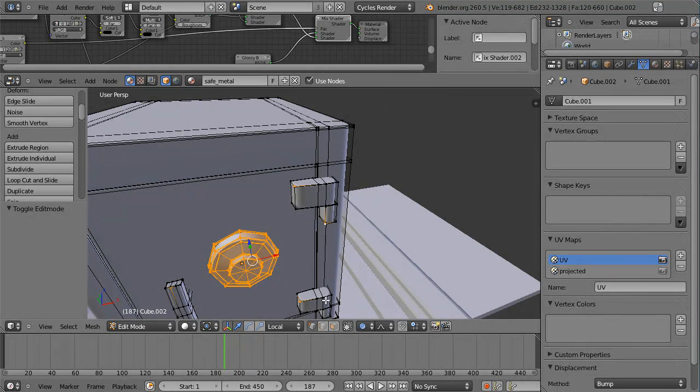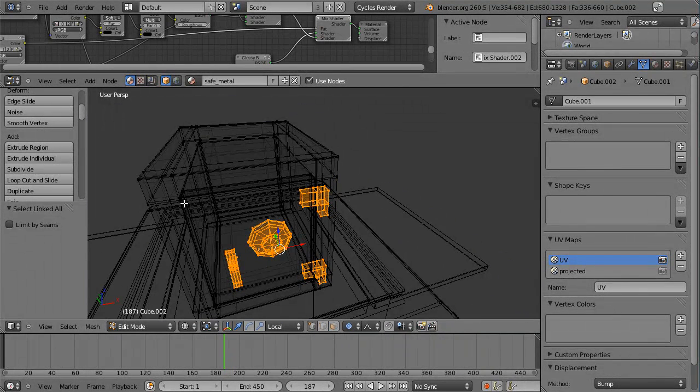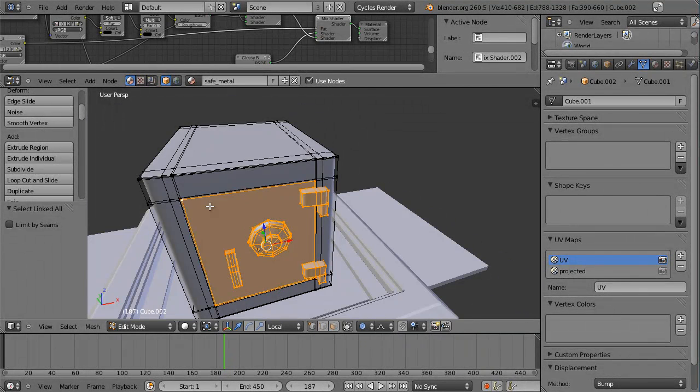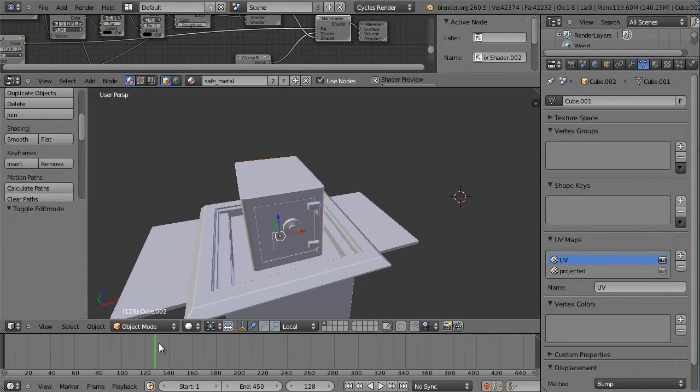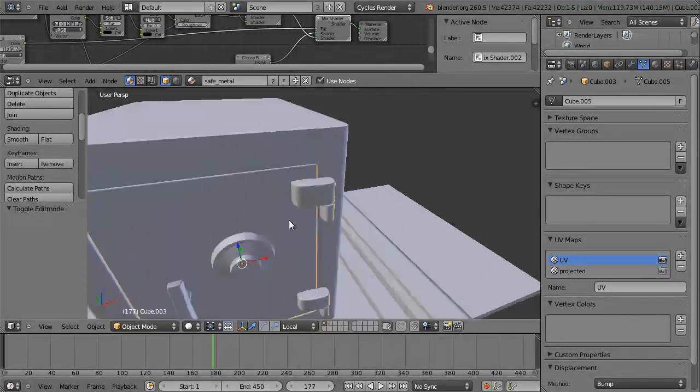Okay, and to make the door open, basically I'm just going to select all of this, select all of that, blah blah blah. This isn't an animation tutorial, but it'll be quick. Select the door, separate selection, it should still be parented, yep, staying around about over here, doesn't really matter.